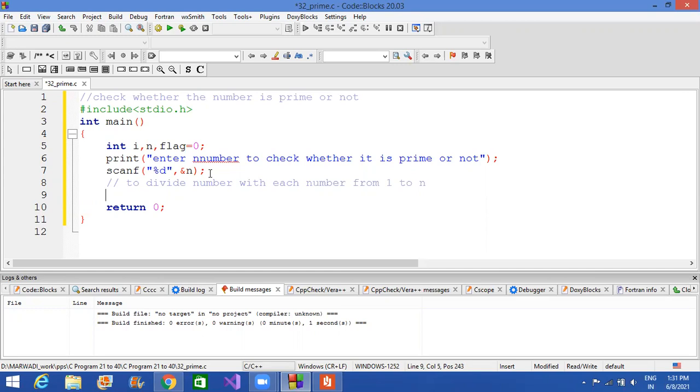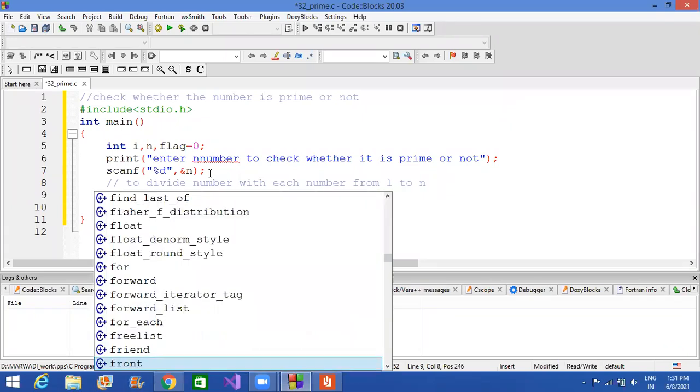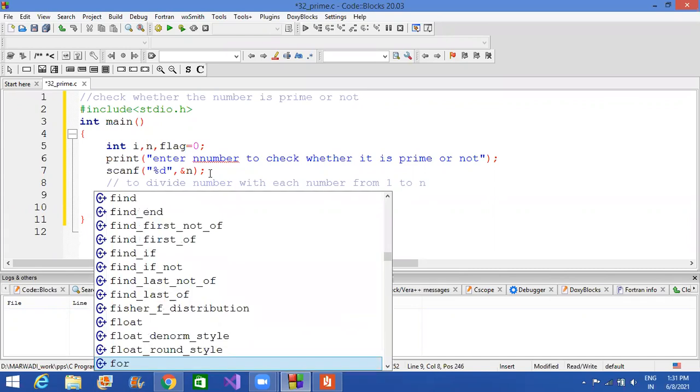Can anyone dictate the for loop statement? What will be the for loop statement for this? I'm waiting for your answer.